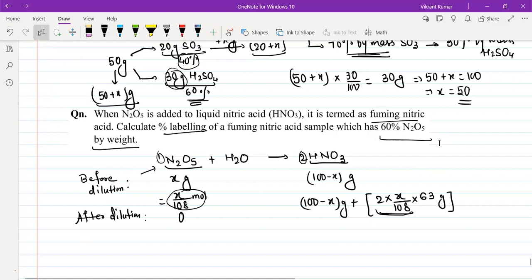So कोफिशिएंट, इफ आई एम हैविंग 100 ग्राम मिक्सचर, भूल जाओ ये रिएक्शन लिखा, बैलेंस किया. इफ आई एम हैविंग 100 ग्राम मिक्सचर जिसमें वन कंपोनेंट इज 60 ग्राम, तो दूसरा कंपोनेंट कितना होगा? कितना होगा? 100 में से पहला 60 है तो दूसरा कितना? 40 ग्राम ना. आई एम राइटिंग 100 माइनस 60.